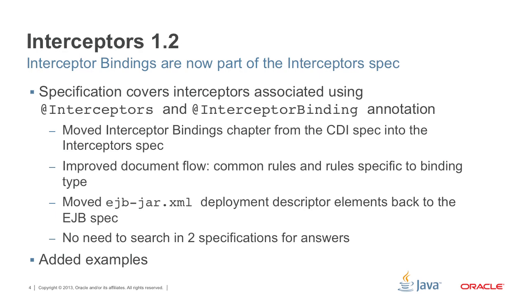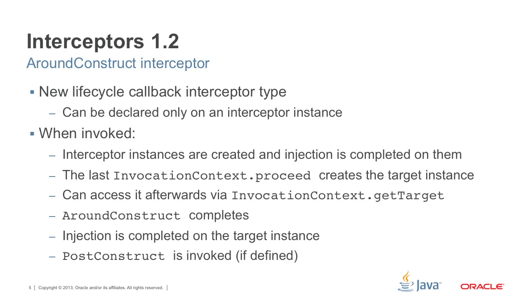We added a lot of examples. There is a new interceptor lifecycle type, around construct, intended for use by bean validation components to implement bean validation for inject constructors. But you can use around construct interceptors for your own applications as well. Because it intercepts the construction of the target instance, the interceptor itself can only be defined on the interceptor class — if you specify it on the target instance it will be ignored. Without around construct, both instances are created, injection is completed on both, and then post construct or around invoke is invoked.